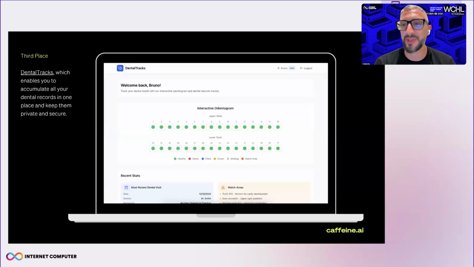And then the third place was won by a dentist. So the dentists know that there are some pain in the healthcare system, and especially the one of keeping track of medical data. So this application can be taken as a reference for other healthcare initiatives. Basically this application that she built was just an application to keep track of everything you're doing when you go to your dentist, and a unique place where you can collect all the information from whatever dentist you've been going to in your life.